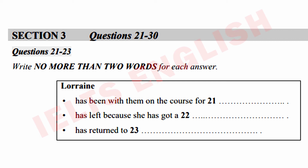Oh, well, we'll just have to catch her on the mobile after the class. She's gone back to Wales first. Oh, dear. We'll get hold of her on the mobile. She did say that it might not be possible to contact her for a couple of weeks. Oh, okay. If that is what she wants.